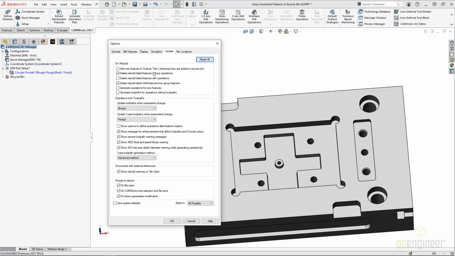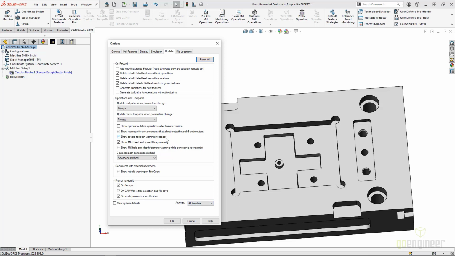So while we're here, it's important to take care on how we're going to apply this change. Any changes that we make on any of these tabs are applied at a different level. What I mean by that is down here in this corner, this Apply To, right now it's set to All Possible. So that would essentially mean it's going to apply not only to this part, but all the parts moving forward.